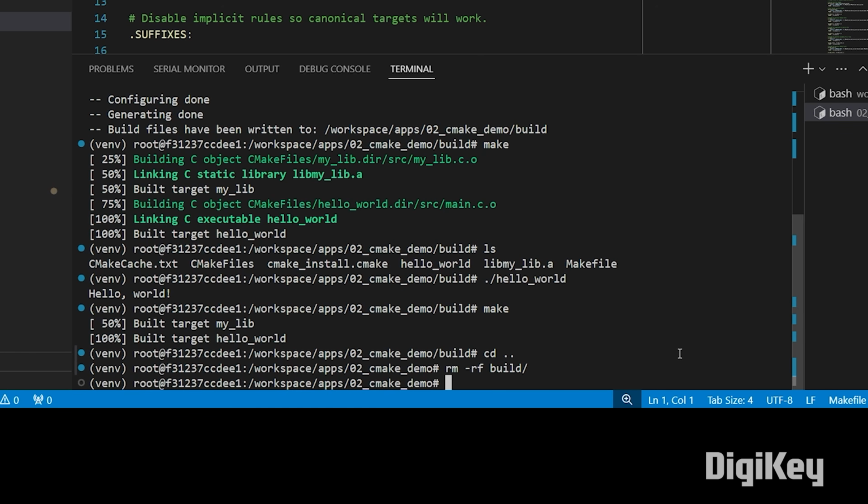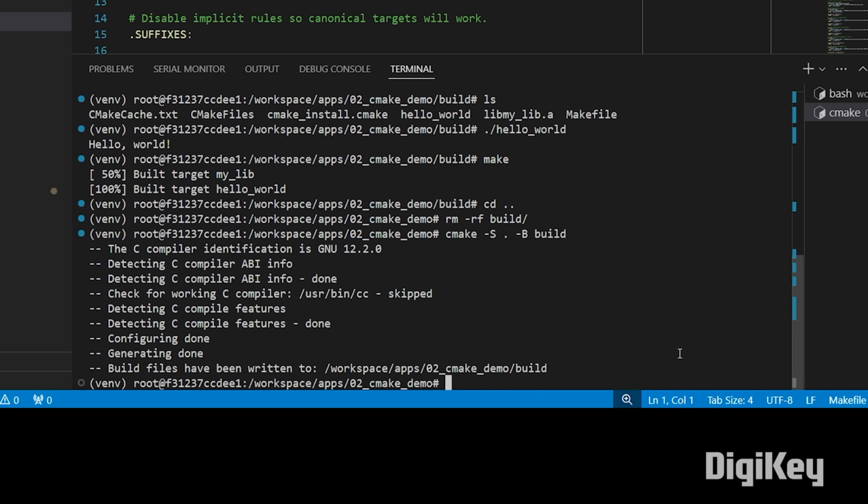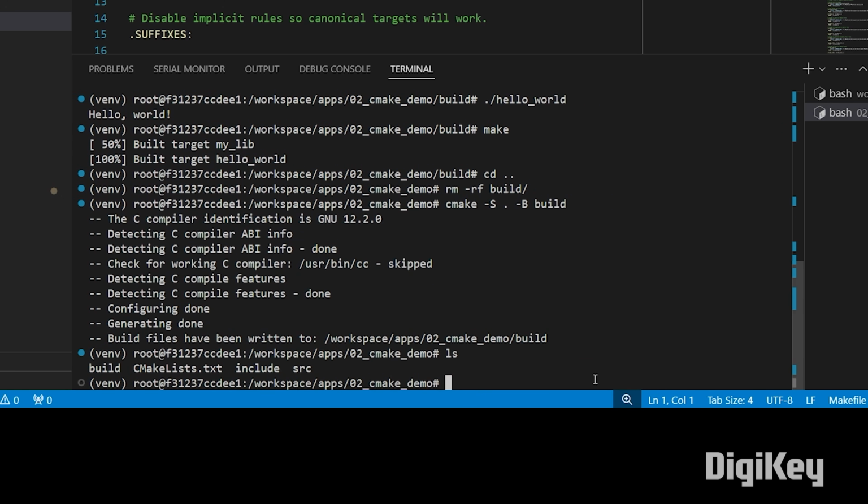Since CMake version 3.13, we can actually specify the build directory rather than having to create it, go into it, and then specify the context. That's one up. We can call cmake -S, which is the path to the source folder. In other words, the context. We want to use the current one, so instead of .. we would just use dot since we're in the directory with the CMakeLists.txt file. And then we can call -B and give it the build directory that we want to create. In this case, we're just going to call it build. With that, you can see it creates the build folder for us.